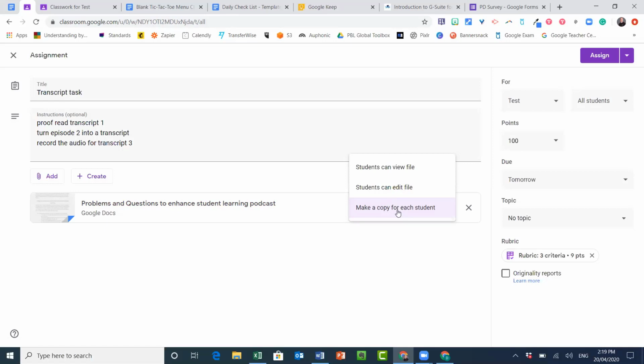If you want students to work collaboratively as a whole class on a document, then they can just edit that one file. But with remote learning, it's pretty much all going to be individual. You want to make sure that you send a copy for each student so that they're not getting stuck. If they highlight something in that daily checklist document, and then another student jumps on that document, they're like, well, I didn't finish that, and they might unhighlight it, and it just becomes a big mess for you. So make a copy for each student.